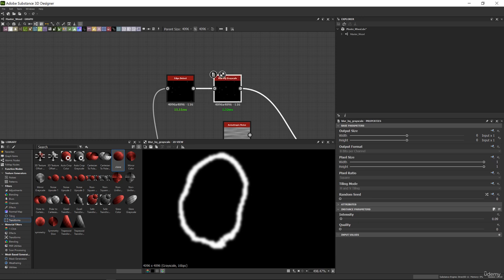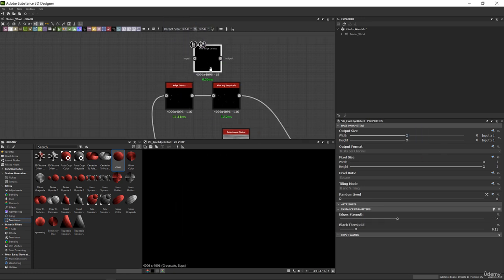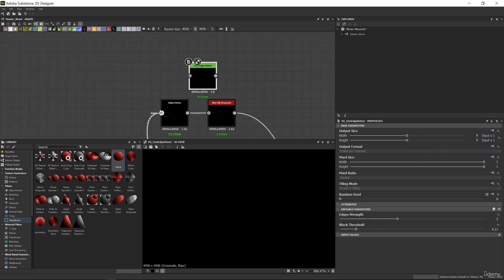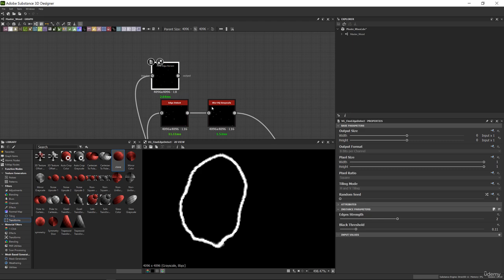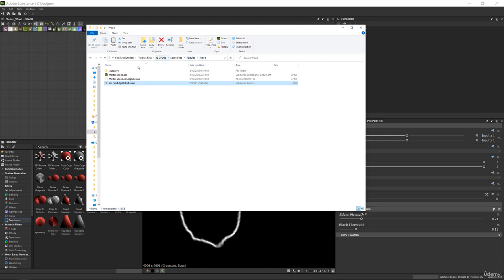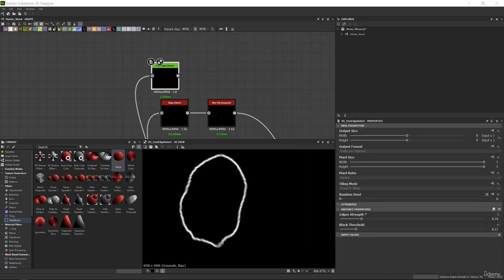So there is a node which is called fine edge detect. However, this node has probably been taken offline already by now because it's quite an old one. But what I can do is I can just import it and see if it works, and if it does work, then I will give you guys this node. Fine edge detect allows us here to go much smaller with our edge detect. I've placed this node in your textures and wood folder, so you guys can also use it.